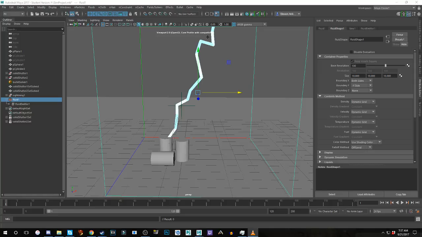Then from the fluid effects menu, create particle system particles. You can see that's the exact same.